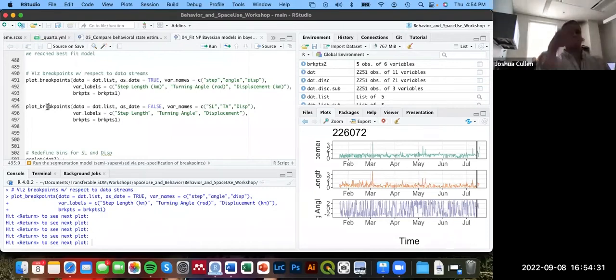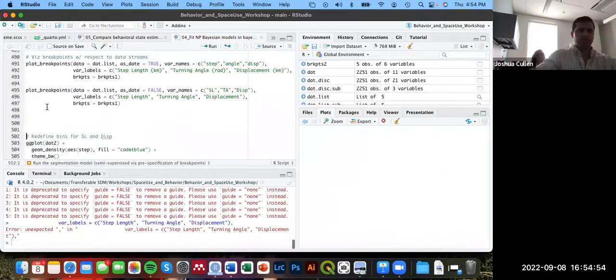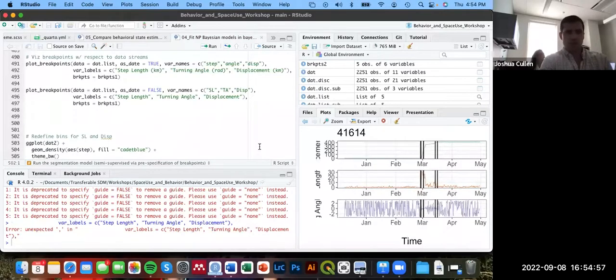One thing that might be hidden if you're looking at these continuous variables is that the model didn't consider continuous variables, it considered discretized variables from these. So just because we identify breakpoints, they may not match up with what we'd expect based on looking at these time series of continuous values. So if we actually look at, whoops, forgot to do the last one.